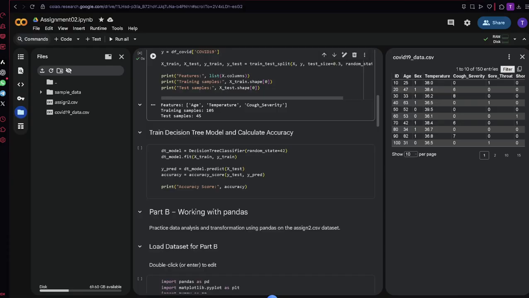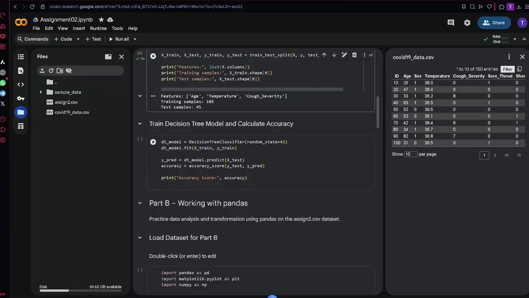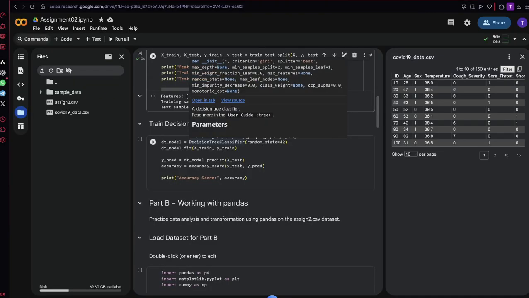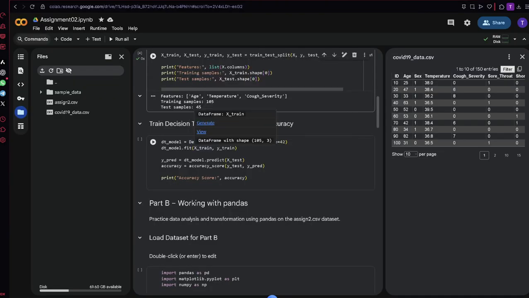So now train the decision tree. Create and train the decision tree. Decision tree classifier creates the model object, fit trains it on X train and Y train. This is where learning happens. Makes predictions on X test. Accuracy score compares predictions to actual values, calculating correct predictions divided by total.